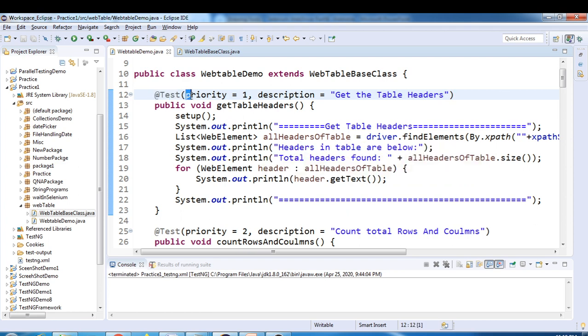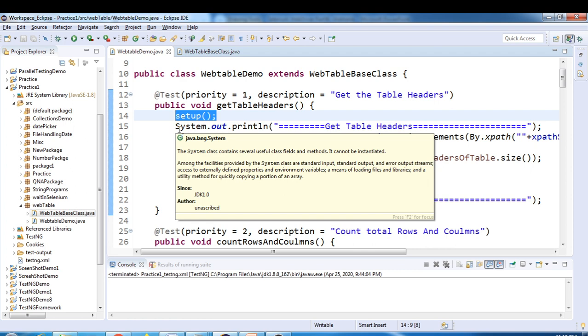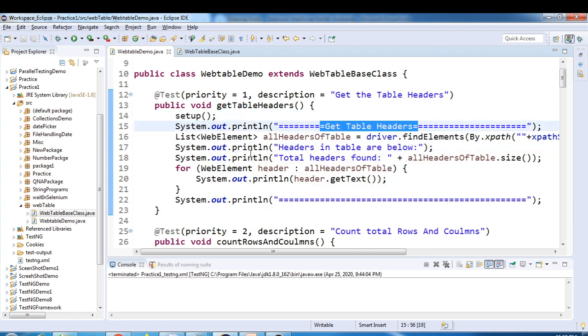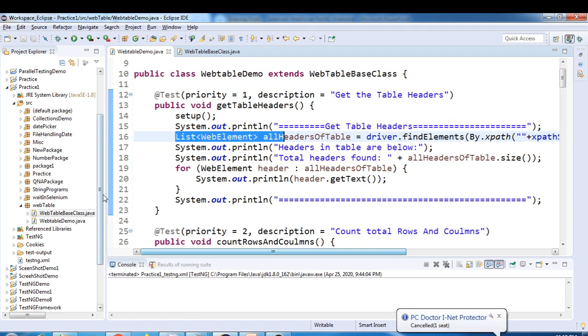Here I have assigned the priority as 1, and I have given the description: get the table headers, the names of the columns of the table. Here I'm calling the setup method from the base class, and this is to simply print this message. Now let's see how to get the header of the table.